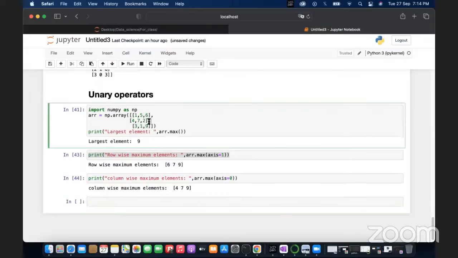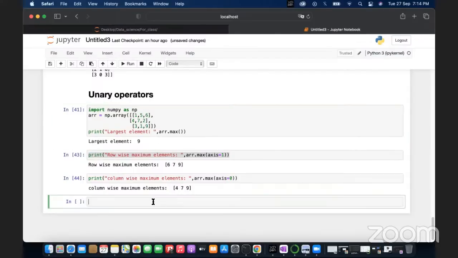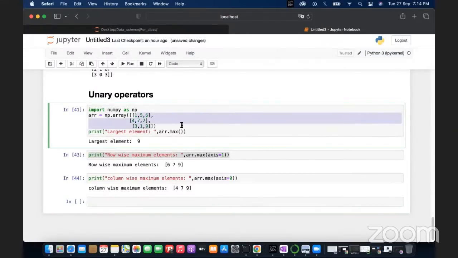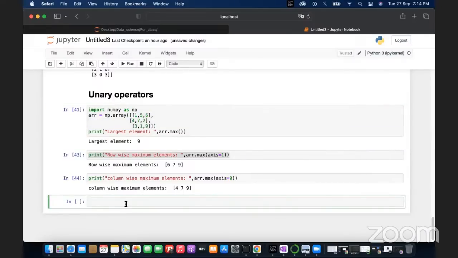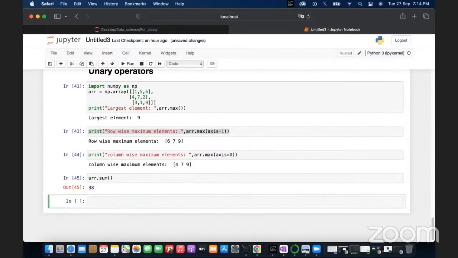So it will print column wise: 1, 4, 3, 4 is the maximum. 5, 7, 1, 7 is the maximum. 6, 2, 9, 9 is the maximum. After that, we want the sum of all these elements. So simply call array.sum. Yes, 38.